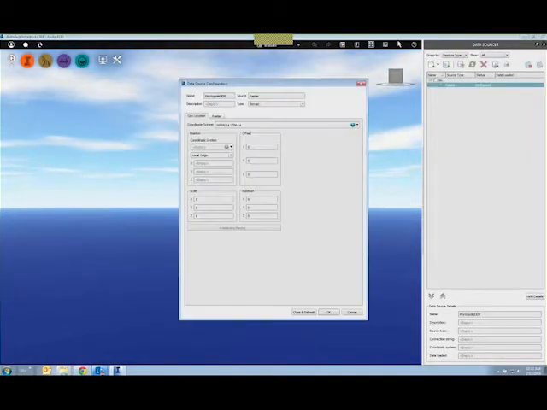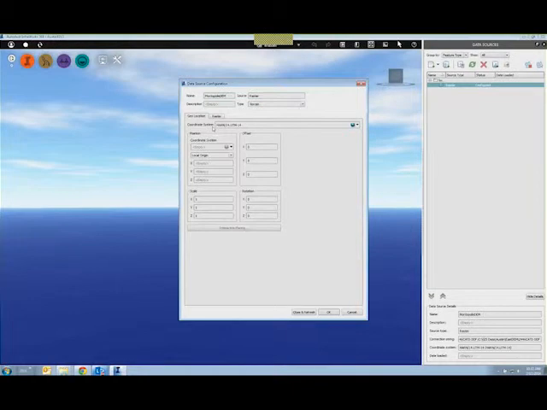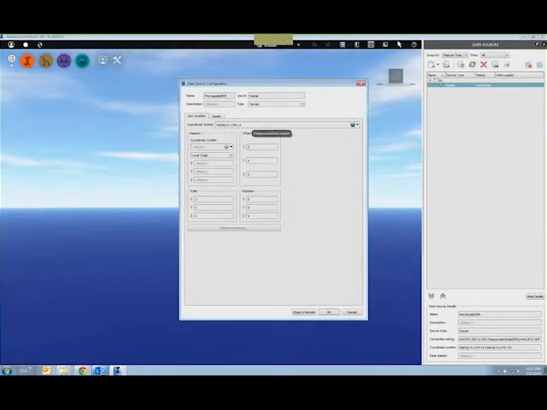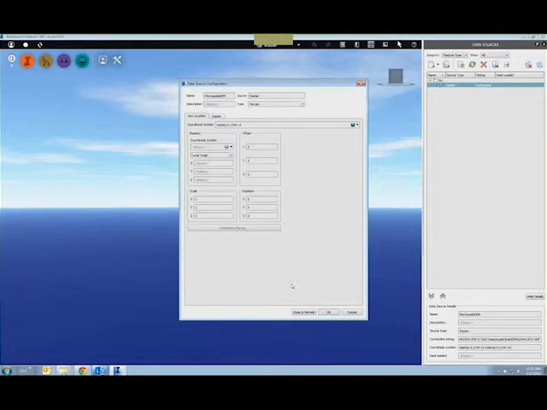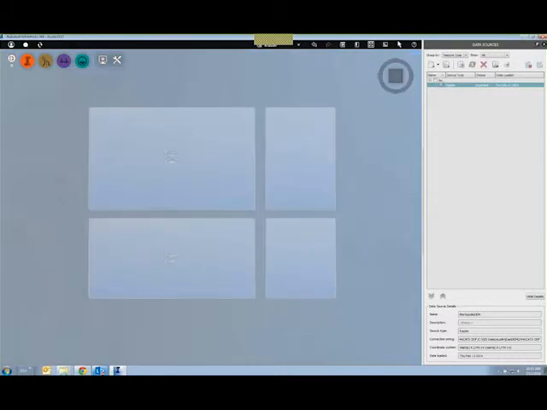into my model. It recognizes that this is a DEM. It recognizes that it's a terrain information source, and it also recognizes the coordinate system. So I don't have to be a GIS expert. This means that you can use this even if you're very unfamiliar with GIS, with coordinate systems, with geoids, all those sorts of fun things that GIS guys love to talk about. You don't have to know any of it. Well, it won't hurt you to know it, but you don't have to know it to use InfraWorks.